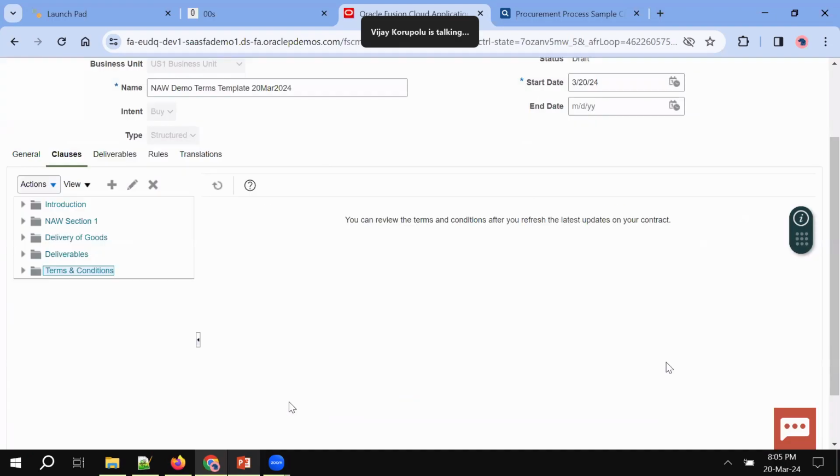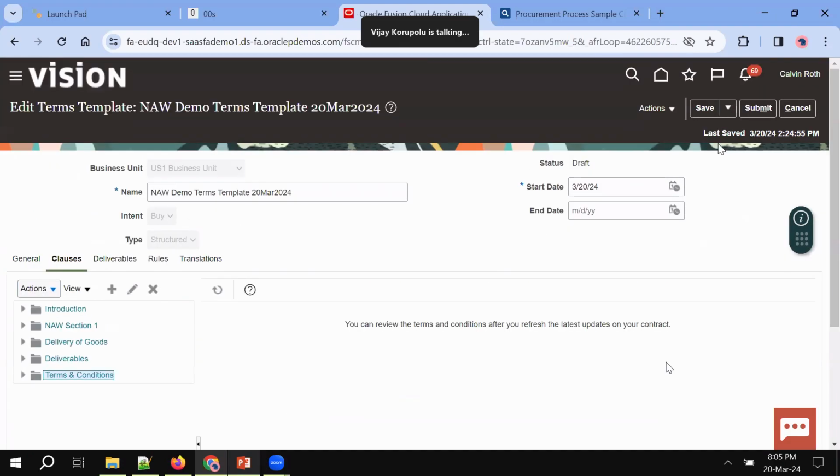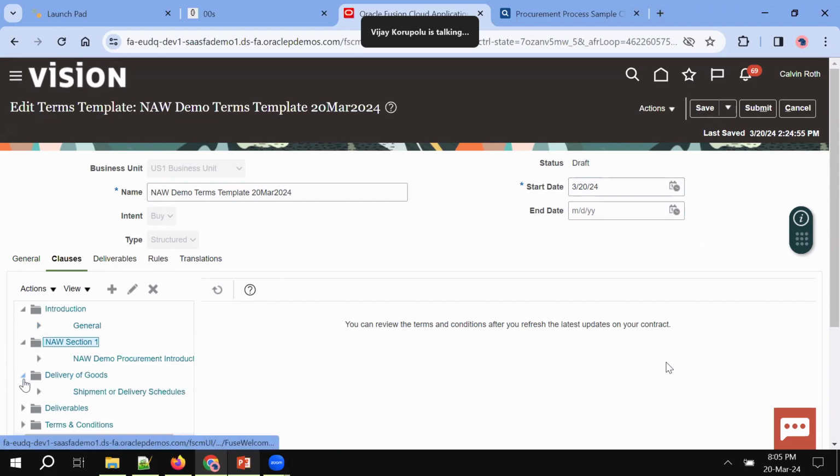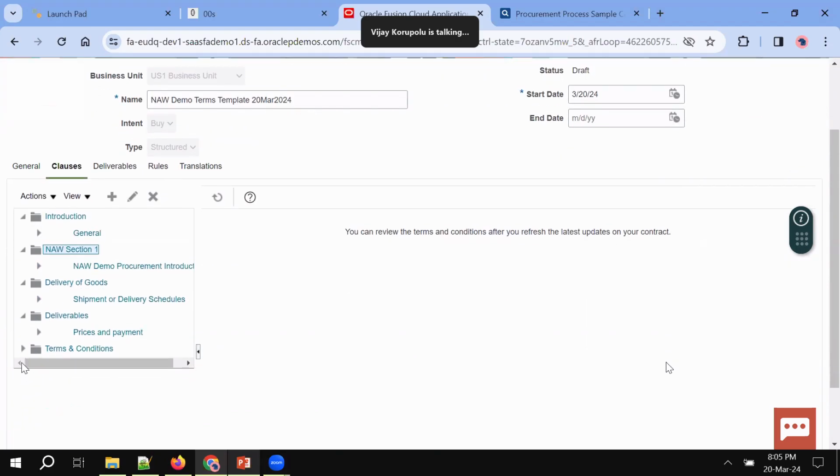So the contract expert will generate this question. When I say yes to the question, the conditional clause will be displayed in the introduction section. Otherwise, the conditional clause will not be displayed for you. So you can see all the different additional conditions under terms and conditions. Otherwise, this one will not be displayed. If you see the icon here, this is a conditional clause, only displayed whenever the user selects a specific option, right?